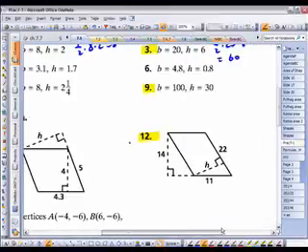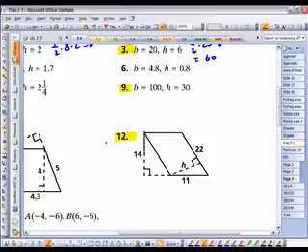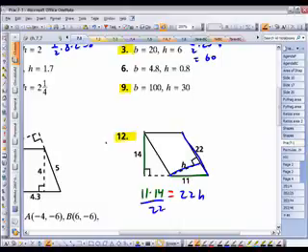Same idea over here. We can use this height along with this base. We don't use the dashed line, so 11 times 14 is one way to express the area. And then another way to express the area is this base here and this height. So that's equal to 22 times h. And so then if you divide both sides by 22, 11 and 22 cancel to just a half down there, and so h is equal to 7.